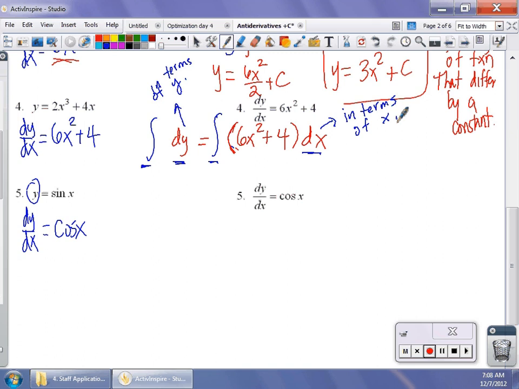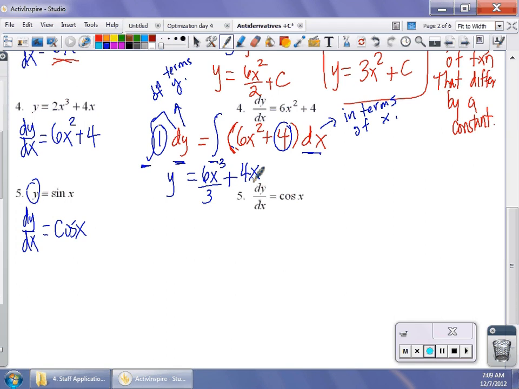And that's why I wanted to separate my variables, because I'm finding the antiderivative in terms of two different variables. So again, these two work in conjunction. They are the operator, and what I'm operating on is the inside function, and that function is always a derivative. It's someone's derivative. So if we reverse the process and find the antiderivative of 1 in terms of y, we bring the y back. On the right-hand side, we're going to reverse the power rule, so we increase the power by 1, so we get 6x cubed, divide by the new power, over 3. The antiderivative of 4, which is a constant, we bring back the x.